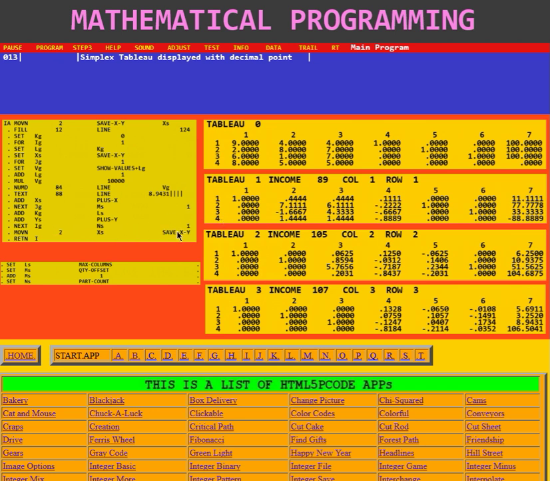Then it moves the saved values of x and y back to x and y. Therefore, this routine does not change the values of x and y, because it saved them and it returned them back again. So any other routine that has to know the position of x for this tableau will get the right value. This is the end of the simplex tableau displayed with decimal point video.